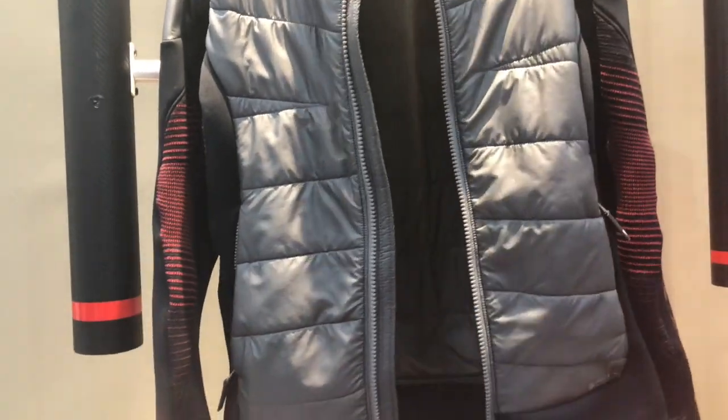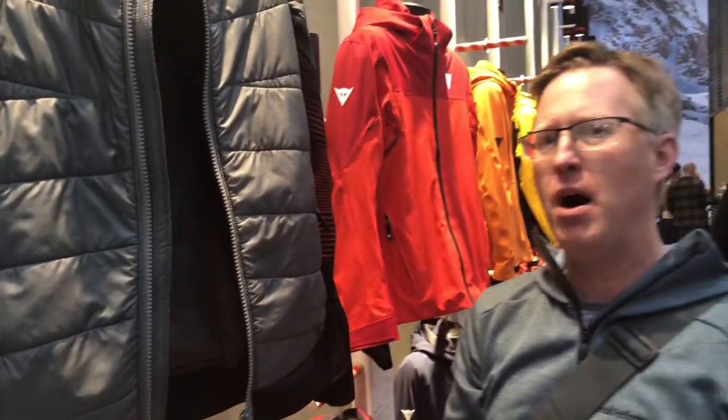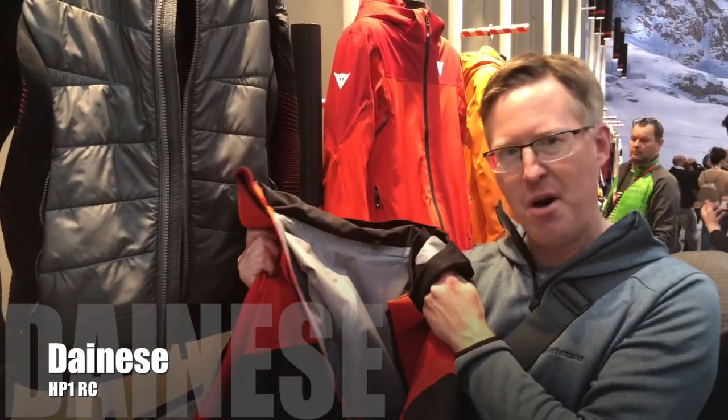On a cold day you can take the inner off and wear the outer as a shell, or use the full inner combination. If you want to buy just the inner, you can buy that inner jacket from Dionysi for 299 euros retail. Available later this year in 2018 — I really like this jacket, very smart looking as well.